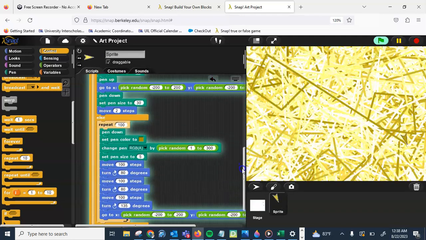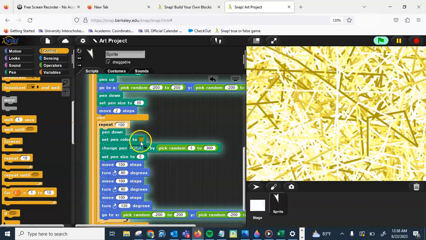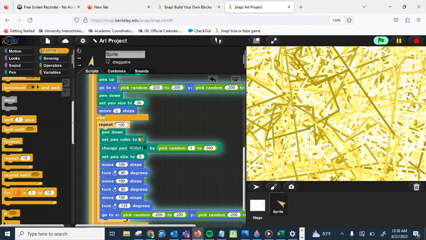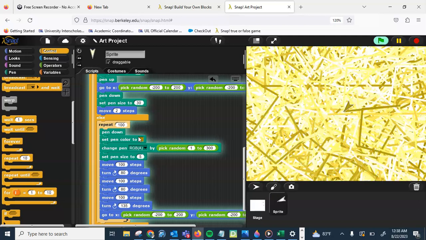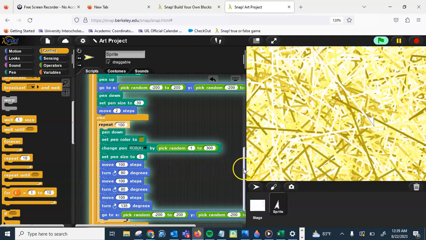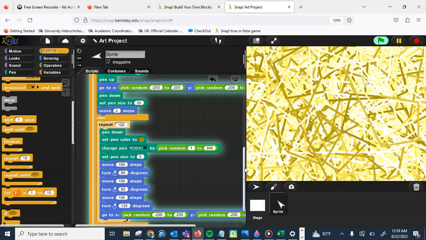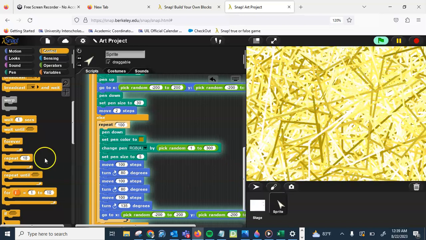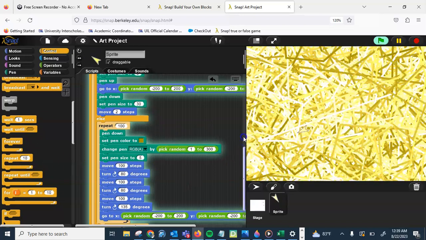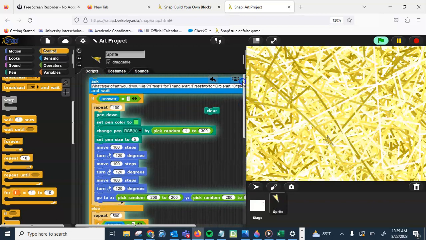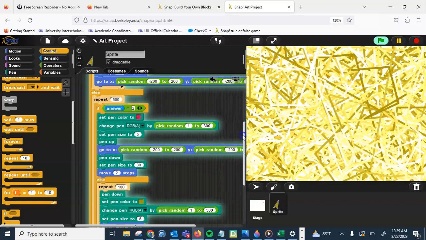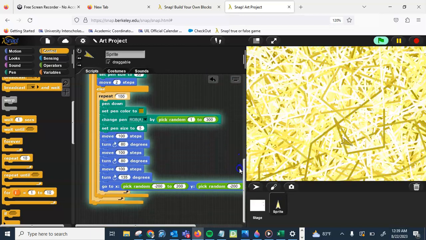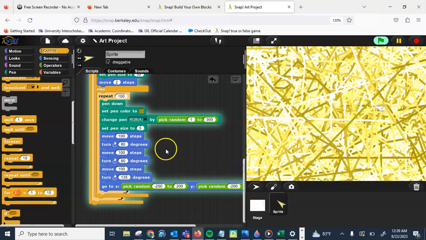I could also go in here and change some of the numbers. There's a way to put random colors, but I'm not going to go into that. That's changing the RGB values, so random R, random G, and random B. But again, I'm not going to go into that right now. At the end of this class today, all I wanted you to understand, or not understand, but get used to, is moving things around. Get used to understanding how these blocks work together and how it runs from top to bottom. That's really all I wanted you guys to make sure you knew.